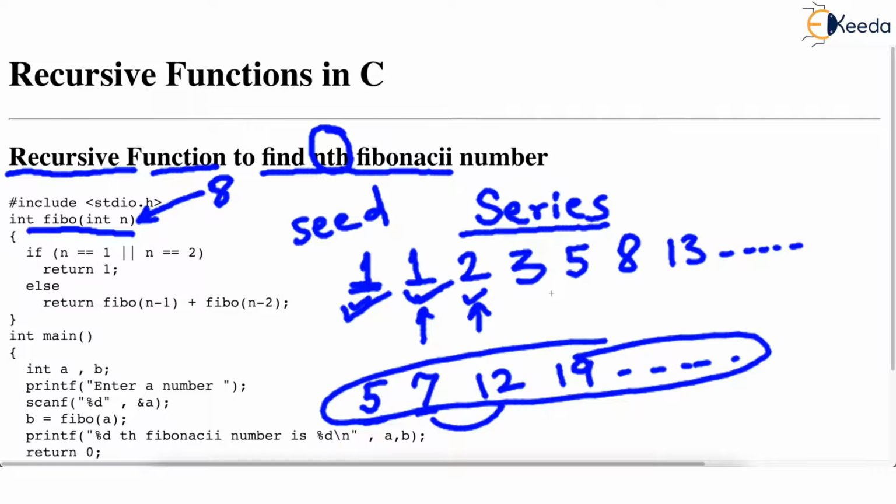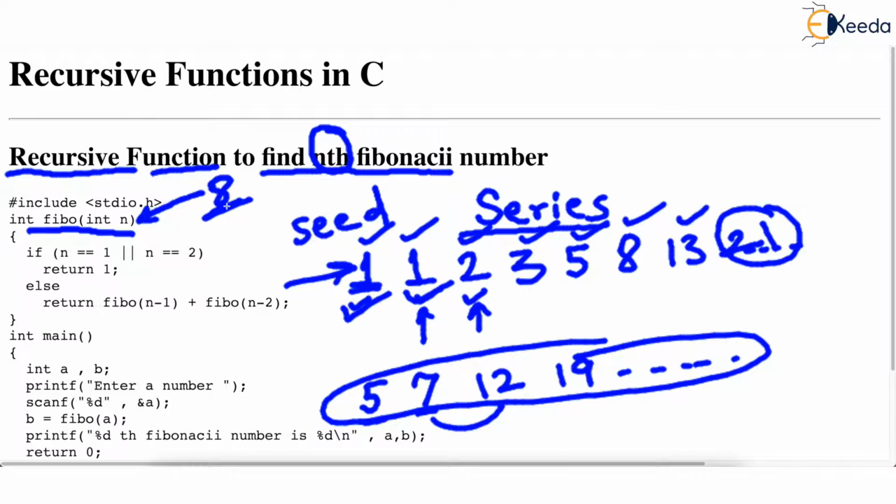If you actually count these Fibonacci numbers, this is first, second, 3, 4, 5, 6, 7, and 8th one is going to be 21. So if I pass 8 to this Fibo function, then Fibo function should return only the 8th Fibonacci number, that is 21. Correct? That's the problem. As an example, suppose I pass this n as 6, then it should return the 6th Fibonacci number in the series, which is 1, 2, 3, 4, 5, 6, 8. 8 is the answer it should return.